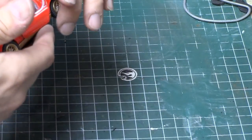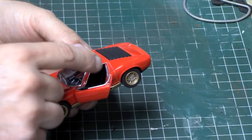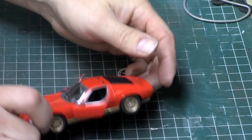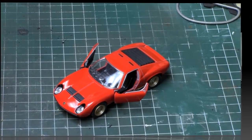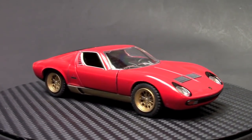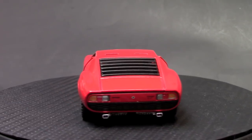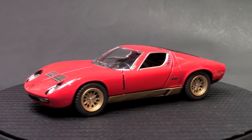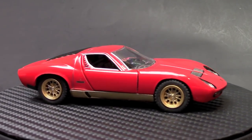I could go in with red that closely matches and do the door jamb to get rid of the raw metal there. Let me put it on the turntable and get some shots. Here's the finished product — I think it looks pretty good. It sure doesn't look like a five dollar toy car. From where I'm standing it looks like you're looking at a fifty dollar 1:43 scale Mini Champs car. Really, really nice.